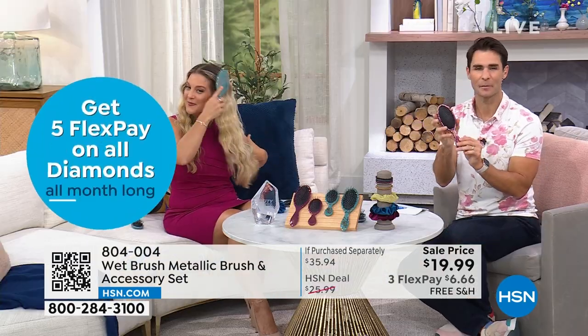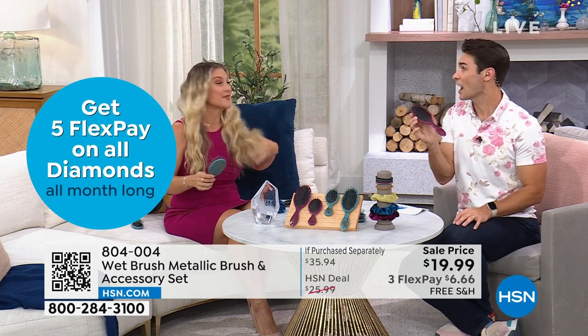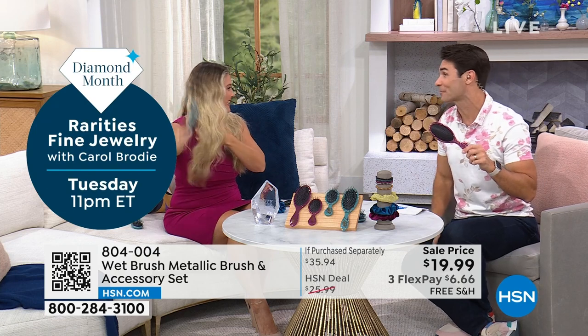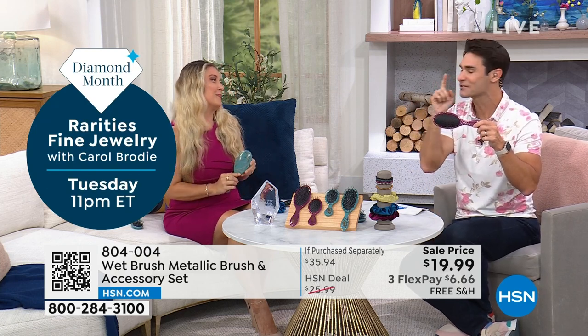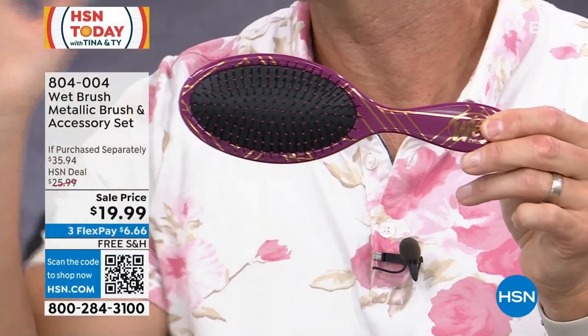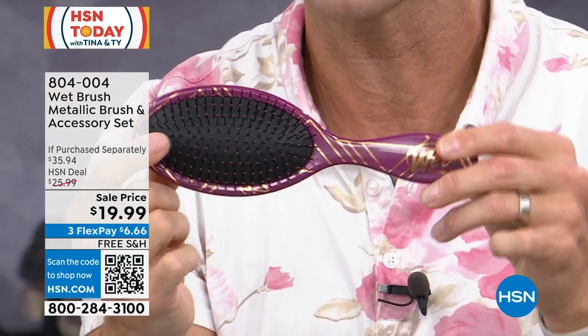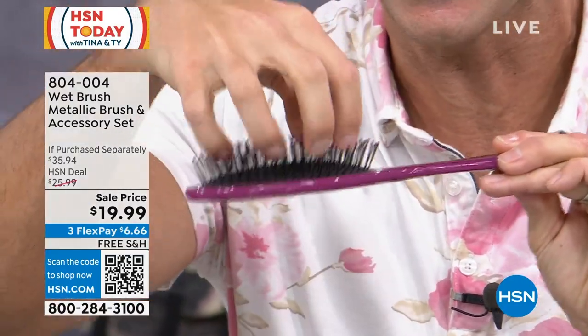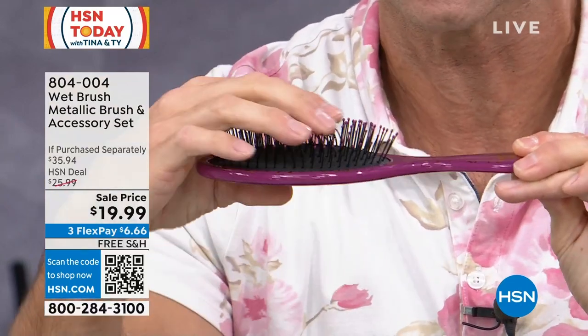We hear all the time from the reviews — which makes this a big customer pick — they say every other brush kind of hurts my scalp, every other brush: my kids won't let me brush their hair, except with a Wet Brush. There's the difference. This is the only one that I can use. Here at HSC, backstage in the salon, all the dressing rooms, you see Wet Brush, Wet Brush, Wet Brush. One thing you don't see is it full of hair — you don't see it because it doesn't pull that hair out.